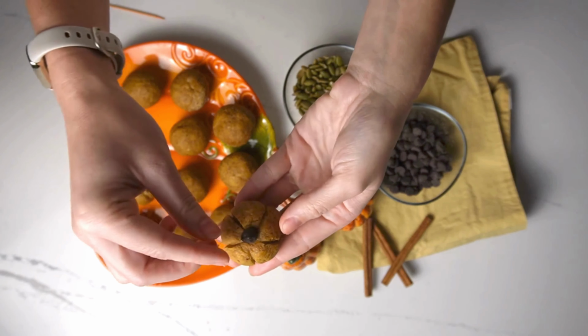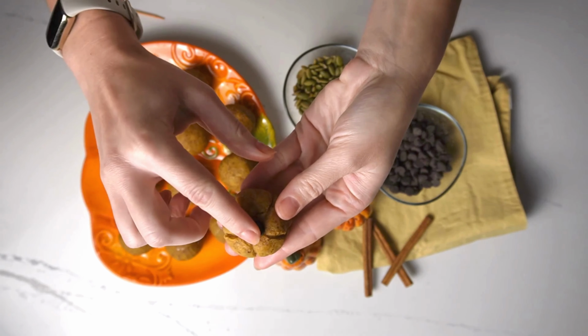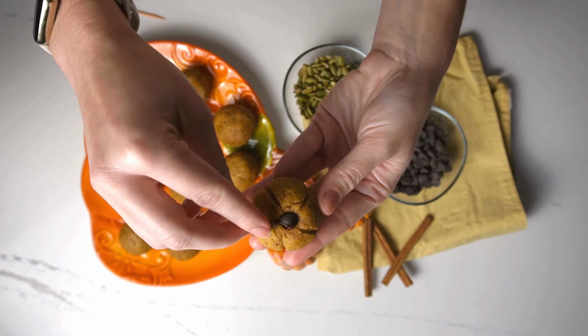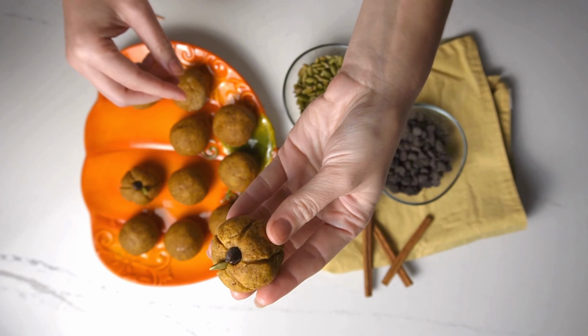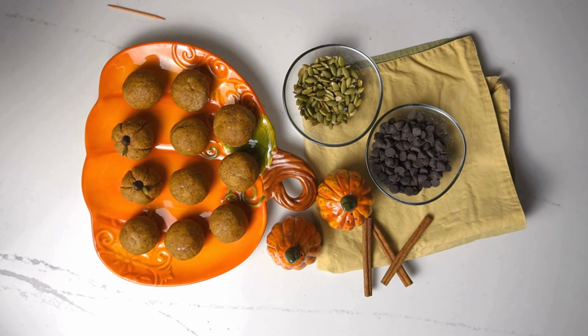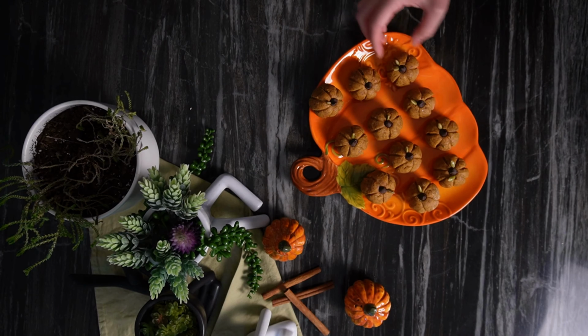Should any survive the initial tasting, which is rare, remember to store them in the fridge and don't hesitate to whip up a large batch because they'll keep for a week, though I'd be really surprised if they lasted that long. I really hope you enjoyed making this dish with me.